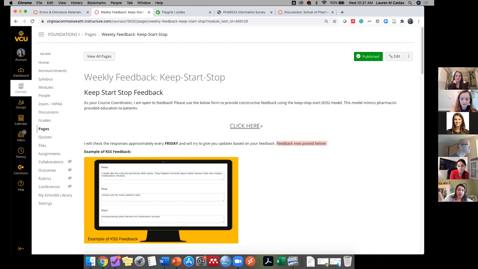I agree with the discussion boards. I think that's fantastic and a great central way to keep all of that. But with this Keep, Start, Stop, I think we're asking students for feedback in about 1 million different ways right now, which is giving students a perception that we're constantly looking for their feedback and constantly looking to change what we're already having to change on a daily basis, which is actually something I want us to get away from. But that's a really good point.